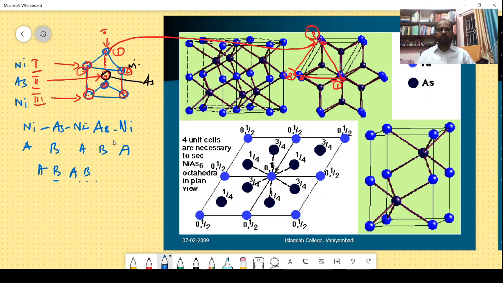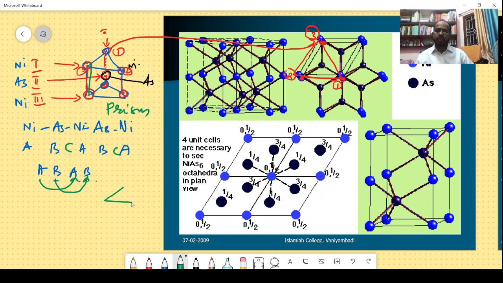Okay, so if you include some other thing, now the arrangement may be changed. You can have a third atom in between, and you can call it as a ABC, like that. The three layers will not be on top of each other. Now you can write A is parallel with another A. This is parallel to this one. B is parallel with another B. So likewise you are going to define the nickel arsenic structure prism, and this is dependent on the type of atoms that are there, whether they are larger or smaller. They occupy different things.